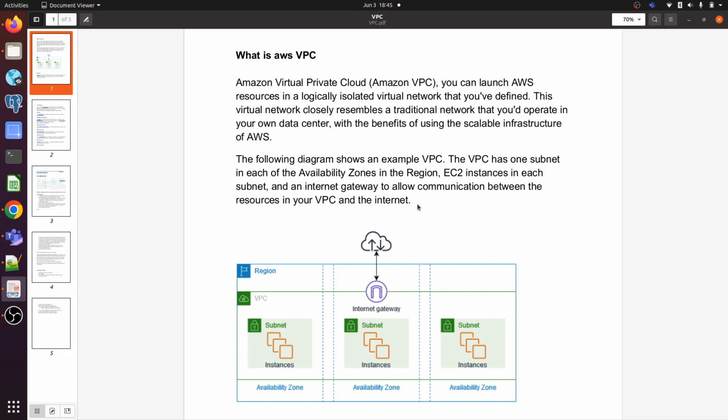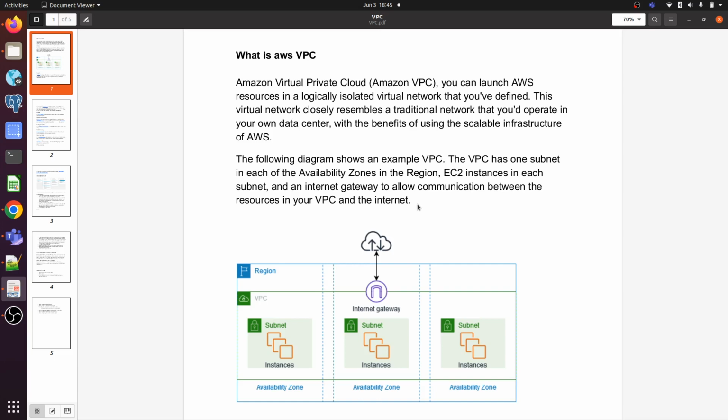So in simple words, you can understand VPC as a virtual private cloud, where you can launch your resources in a private subnet or public subnet. You can define the security group, you can block any IPs or whitelist them if you want, and you can change the inbound and outbound rules. There you can associate a NACL, network access control list, as well. There you can choose your subnet route table according to your requirement.